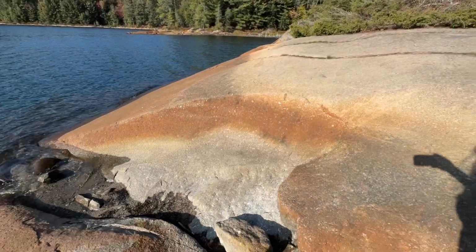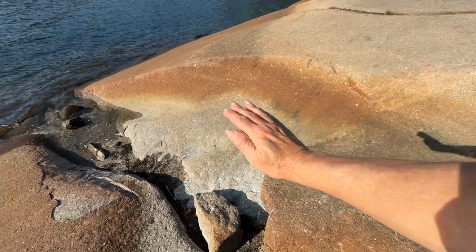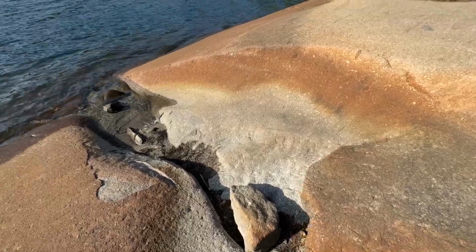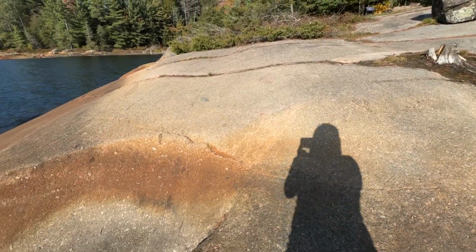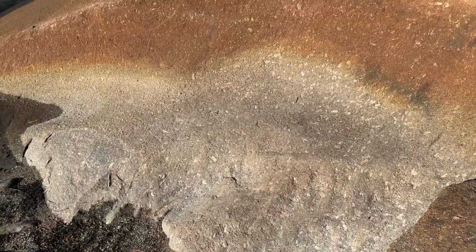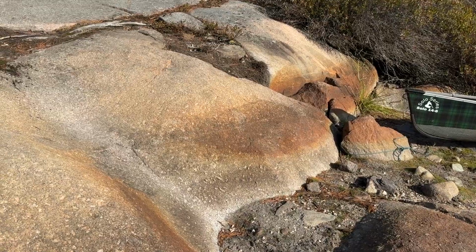Look at that. Probably hard to see it in the video, but this dark part is kind of like a slope down, and then it's like scooped out. And there's like ridges there. I don't know. It's really quite interesting. I love rocks, and then there's some with like shiny patches. And there's this darker color. Here it's like gray. Over there it's pinkish, rust colored. Here there's a variety all in the same rock. They're just all different colors.